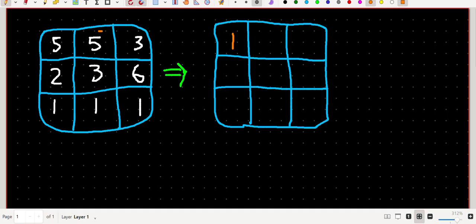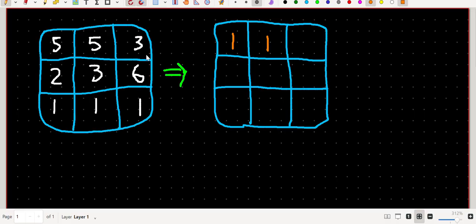And similarly for this 5 here, if we take a look at all its neighbors, you're going to have a 5 here, a 3 here, and a 3 there. Well, none of them are actually greater. So once we call a depth first search on each of them, you'll see that none will pass, and we'll be left with that single cell by itself.